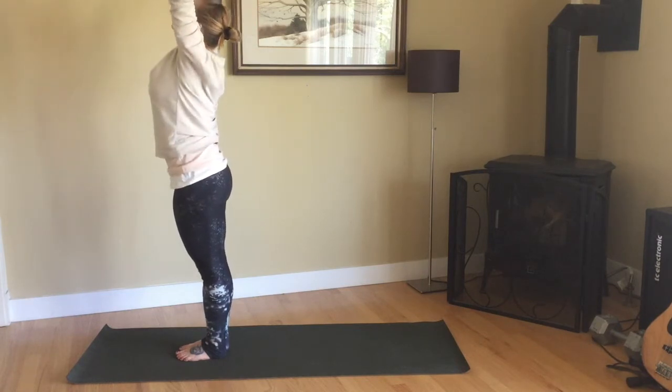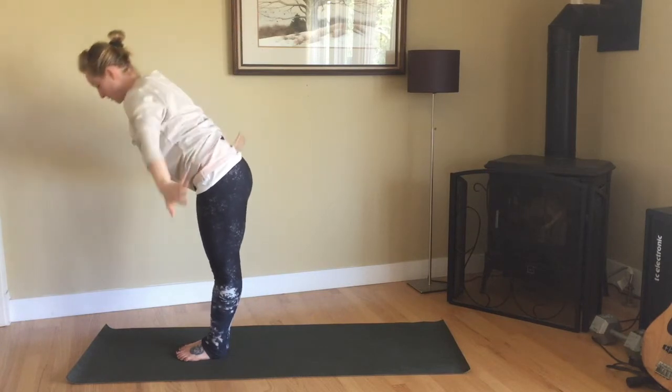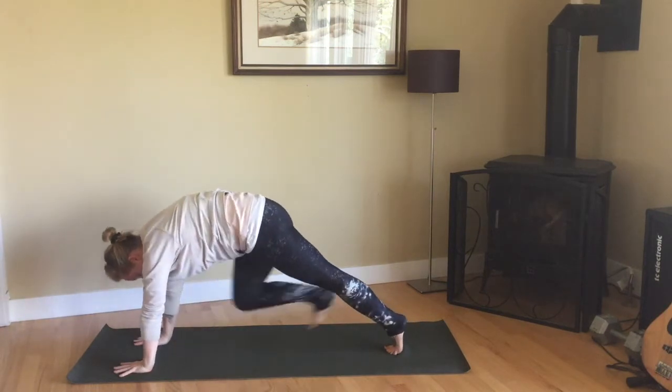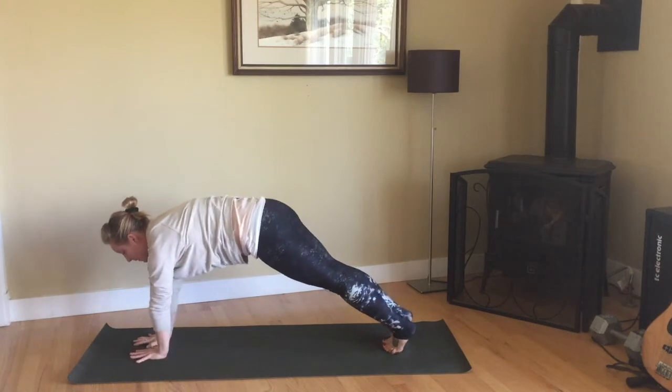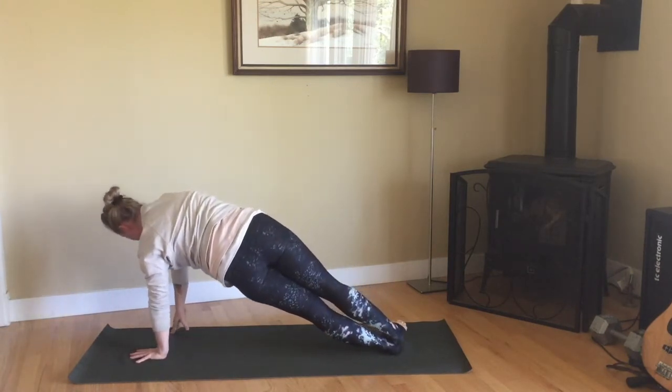Inhale, arms come up. Reach the fingertips up to the sky. Exhale, plant the palms. Step the feet back. Now this time, we're going to do a side plank on our left side. So left hand comes to the middle of the mat. Shift over to the outside edge of your left foot.